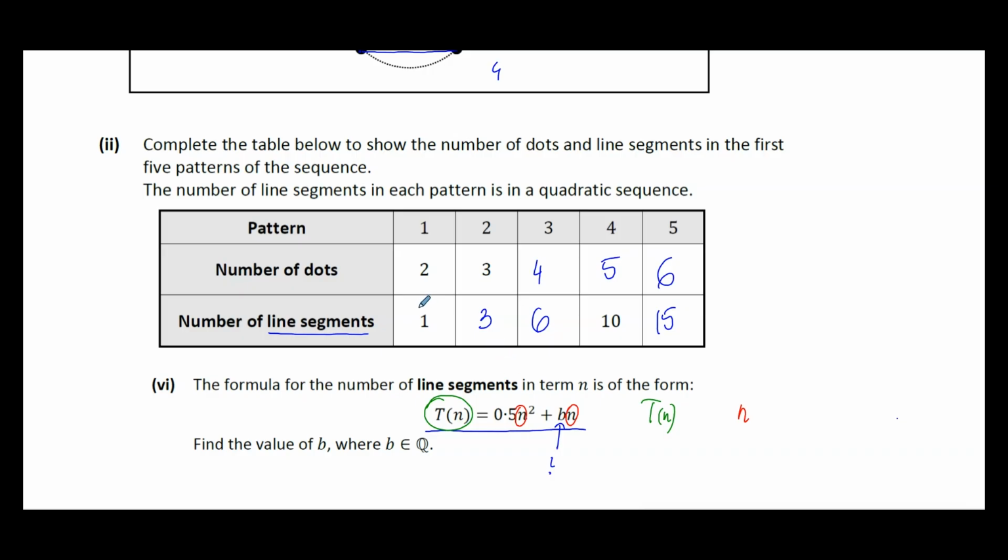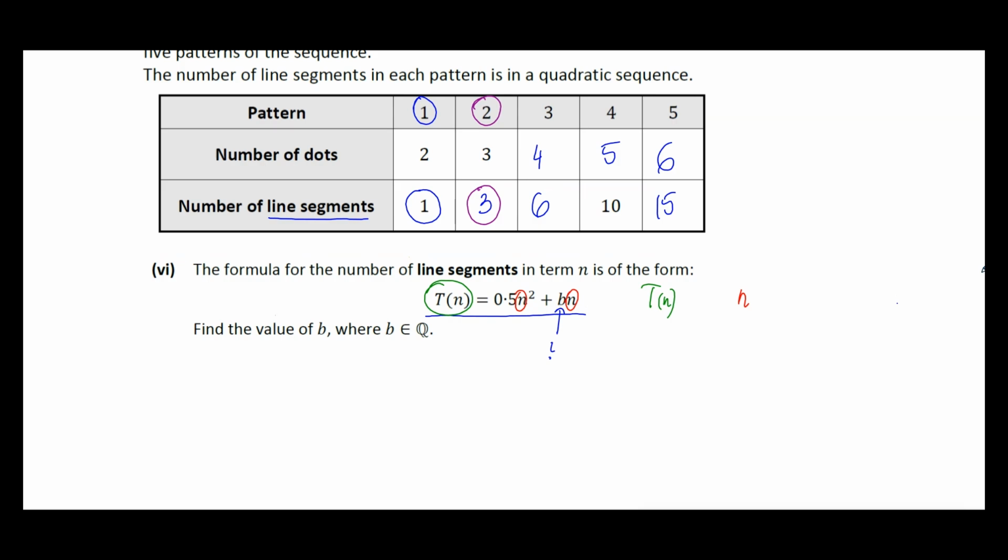So let's say I have one line segment, so that's what I'm going to have here: the number of line segments, 1. What does this n mean? What does it represent? It means, well, in which pattern? So 1 line segment I have in which pattern? In the first pattern. Or I could go for 3 line segments. In what pattern? The second pattern. Either of those two will be good. And here, simple enough, I just have to replace it. Now I'm going for 1, 1 because they are the easiest numbers.